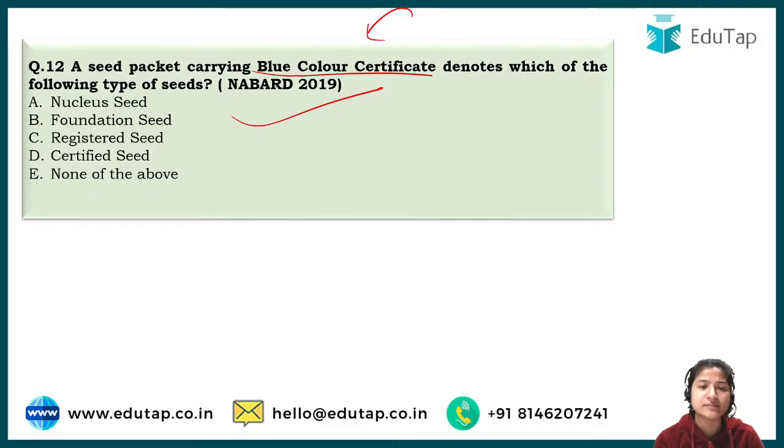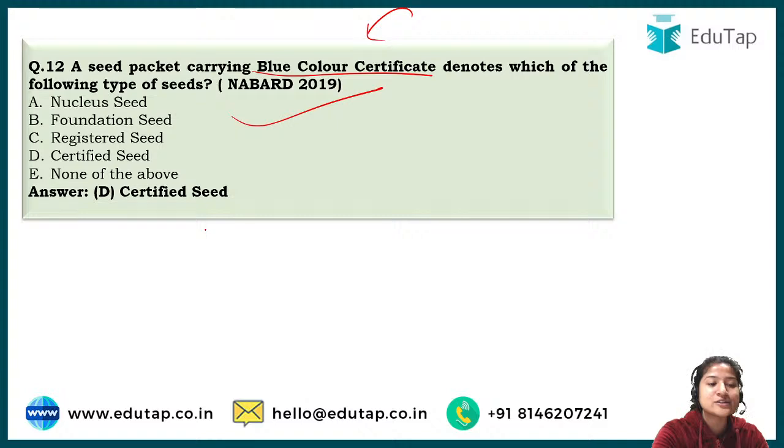I told you before, this is something that is asked in examination, and this is quite a short topic. You can easily do this topic in 5 minutes, and that would help you get at least 1 to 2 marks. So you should do this chapter. All right. So now we have Sangeeta says D, certified. Manish says D. RK says D. Ayushi wrong. Dilip says D. Kritika says certified. And yes, the correct answer to this is option number D, certified. So certified seed, it is blue in color. You just have to remember that.